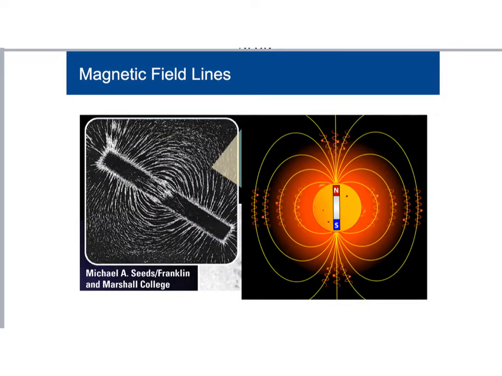This solar activity is directly related to the magnetism within the sun. Just like we can observe a bar magnet and we can observe those magnetic field lines based on the pattern of magnetism, we can think about the sun as being the same way. So we would have a magnetic north and a magnetic south. But as we'll see, because this is a rotating ball of gas and plasma, and the sunspots are indications of magnetic activity that has reached the surface, that rapid rotation of this gaseous body causes these magnetic field lines to become really complicated. So we see times of repeated reversals of polarity within the sun.